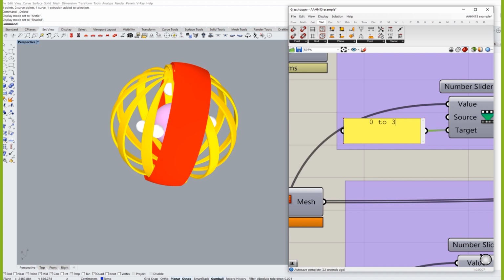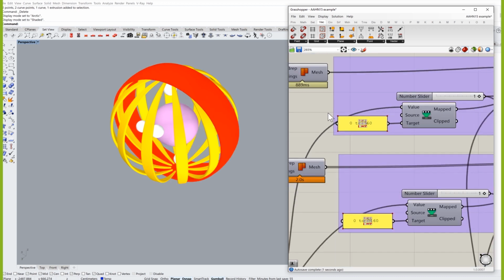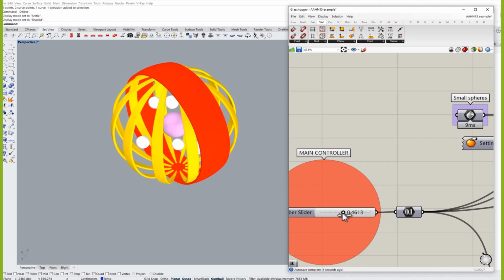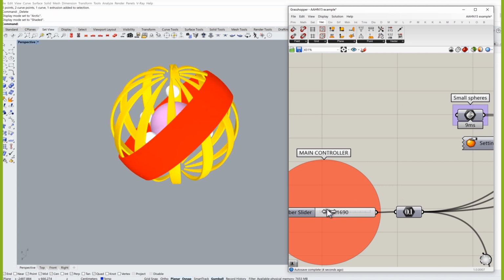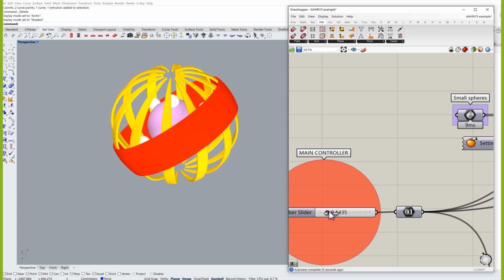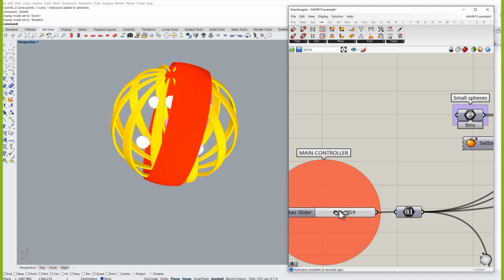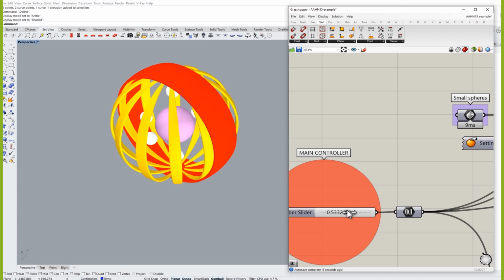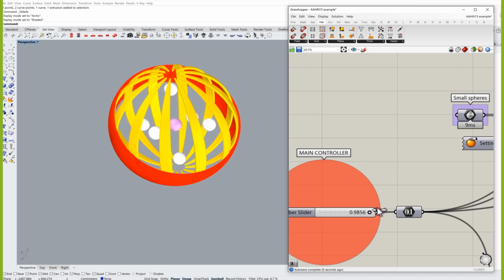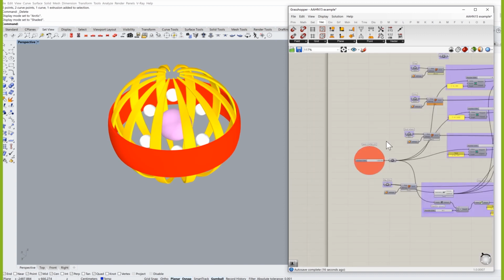So let's say 360. Right? So now we can check it again. Some things are spinning fast, some things are spinning slow. All right, so we have that.